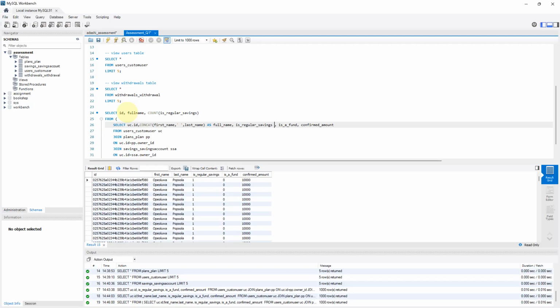I should give it an alias. I'll say savings, and I'll say as investment, because again I don't want to have to type this every time. It should just be here. And the confirmed amount, I'll just say as total deposits.